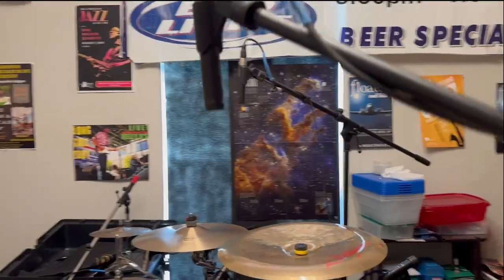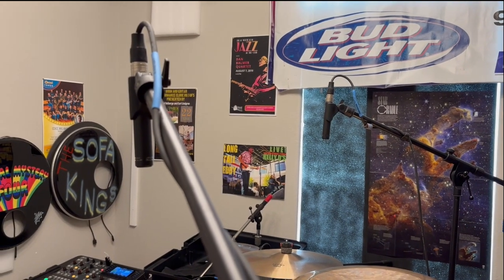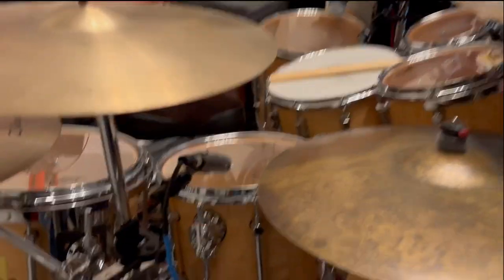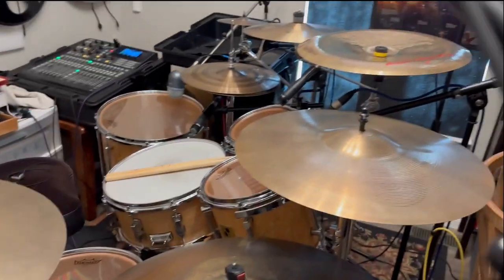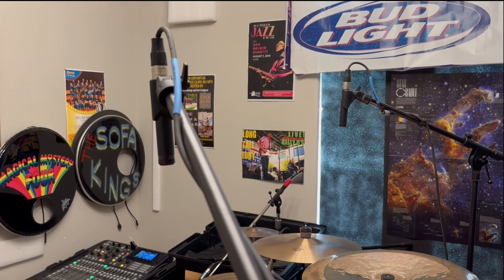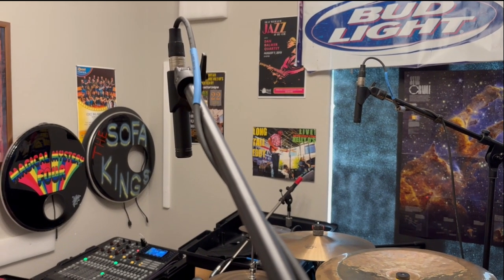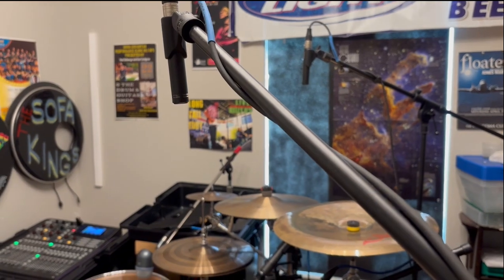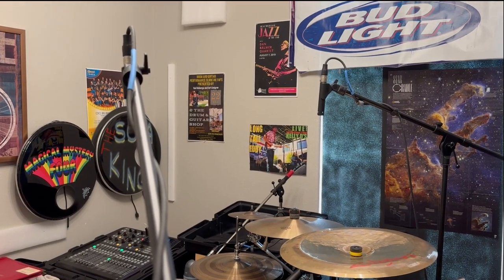I've got two overheads. You don't have to have a lot of microphones to get a really good drum sound, but the advantage to having more microphones is it lets you close mic each drum, each source. It gives you more control, and the closer you mic, the less room noise you get — though sometimes you want room noise. The overheads are mainly for picking up the cymbals, but they do pick up a lot of the drums and will also pick up room noise, so they add a certain ambiance.